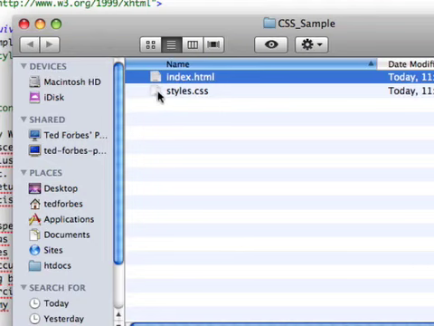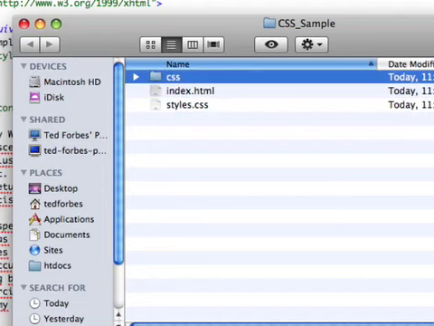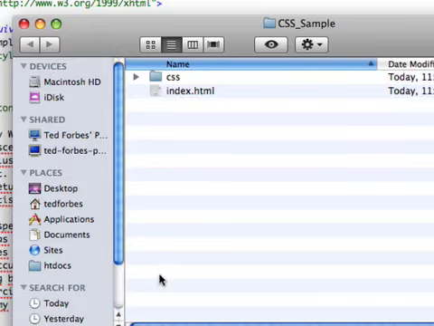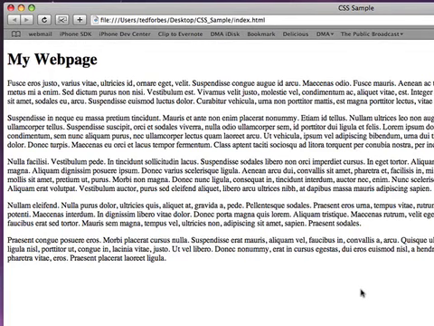But anyway, let's say maybe I want this to be in a different location. I want to create a new folder called CSS, which I typically do on websites. Let's put the style sheet in the CSS folder. Okay. Now, if I go over to my HTML page and refresh the screen again, Command R on the keyboard, or you can click this little arrow, you can see my styles went away. Well, it can't find them. That's why it can't link to them. Now, the kind of crazy thing about CSS here is it doesn't return any errors that you can see. It just doesn't work if something's not happening.